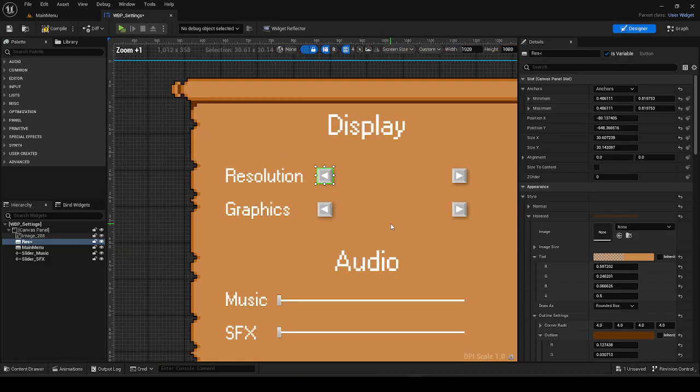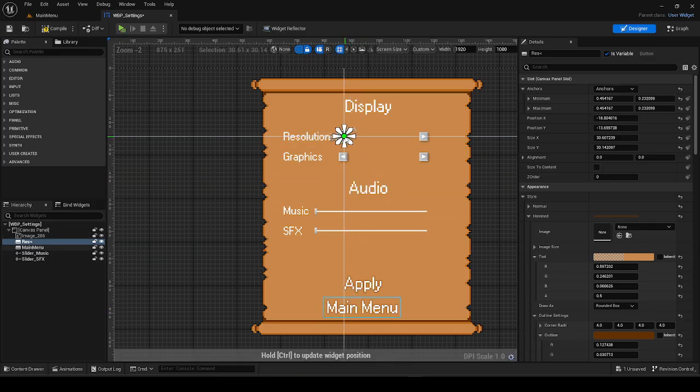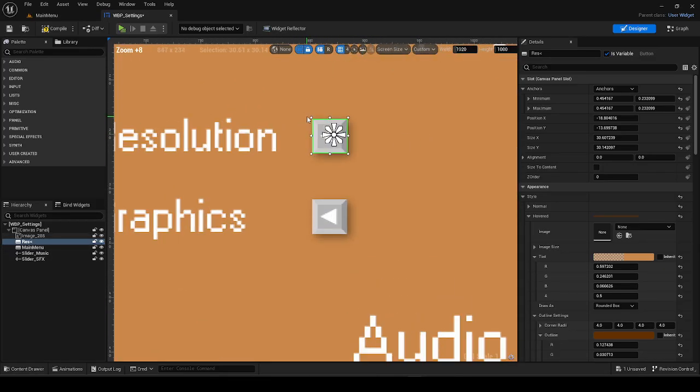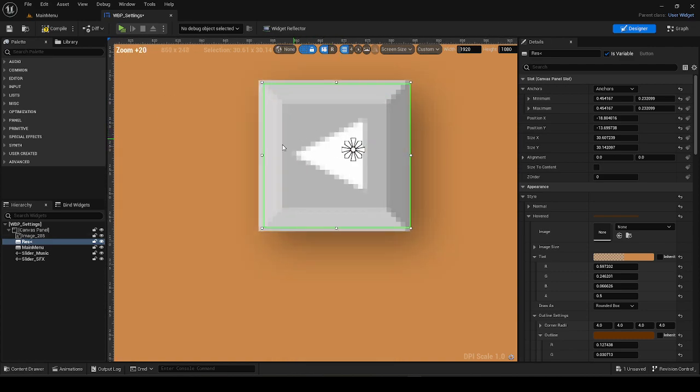And we need to anchor that. So basically this is the button, guys.